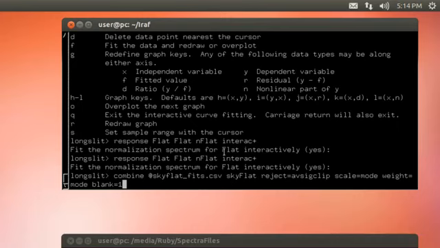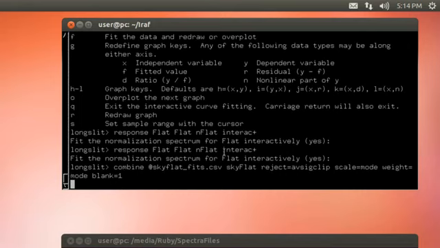In this command line, the first parameter is my sky flat images list, while the second one is the output frame name. In the rejection type, this time we chose average sigma clipping, while we set the scale and the weight as mode. Finally, the default output value, when there are no pixels, that is blank, we set it as 1. We run the command. Okay, let's check the image.